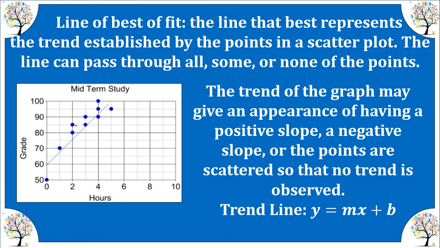A line of best fit is simply a representation of the data that's graphed. It can be used to identify other possible pieces of data, and we will write this line of best fit in slope-intercept form, y equals mx plus b. And so in this example, we can see that as folks studied more hours, their grade on their midterm increased. So this would have a positive slope just looking at the data. And then we're going to come up with an equation that represents a line of best fit.